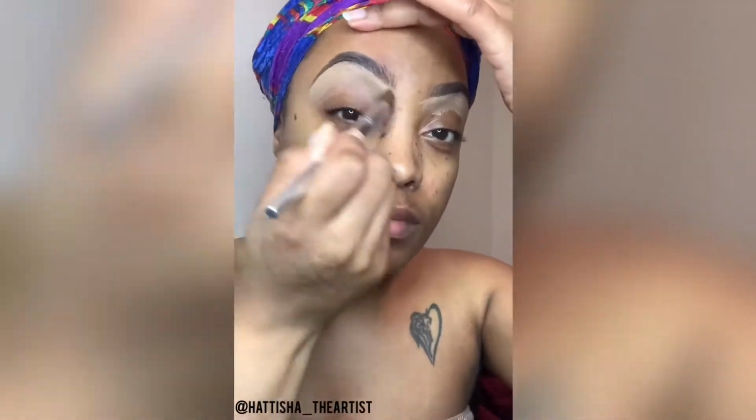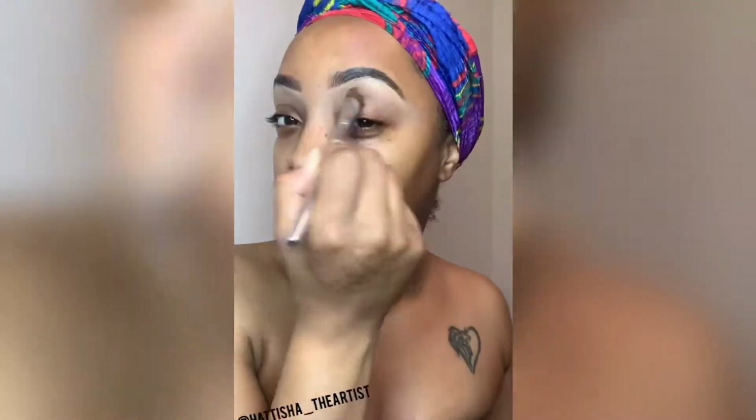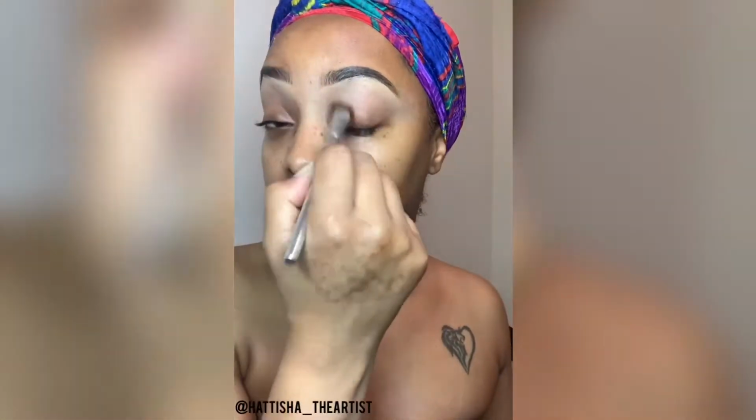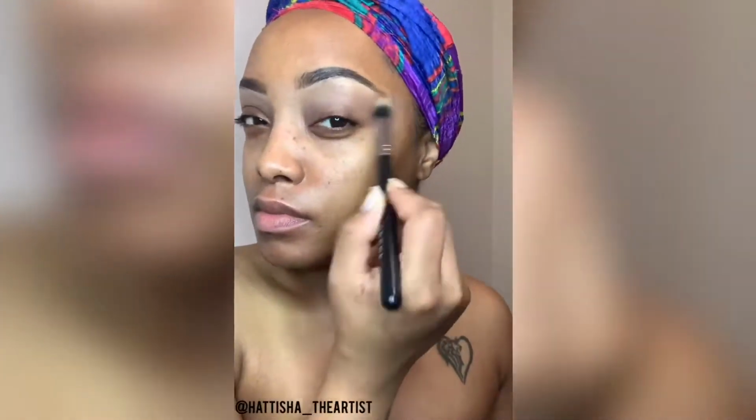Now we're going to go in and blend out that concealer because nobody wants a highlighter brow look, so we're going to just blend that into everything else. And as you can see, it looked really light when it went on, but it blended out really nicely. And that brush that I was using was my Clinique eyeshadow brush. I love that brush.